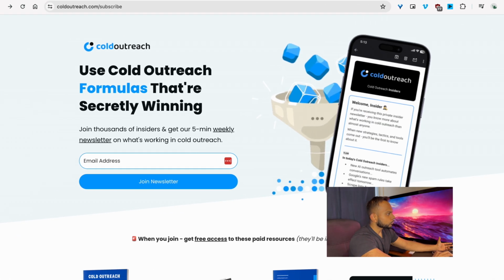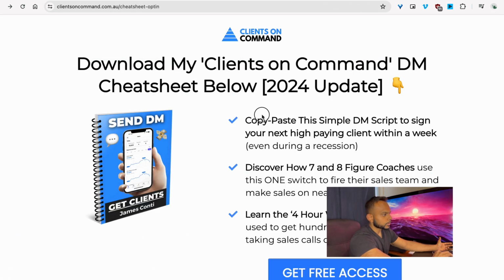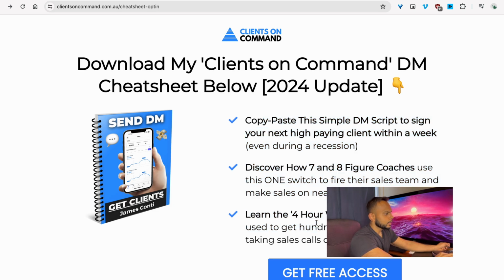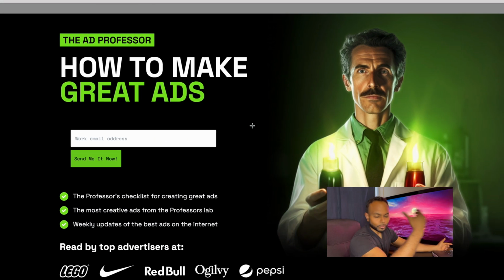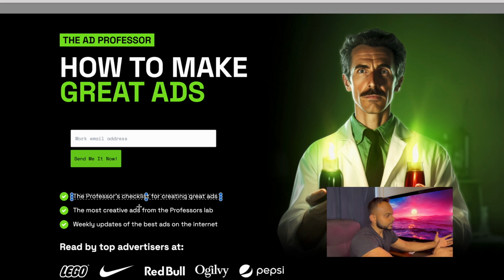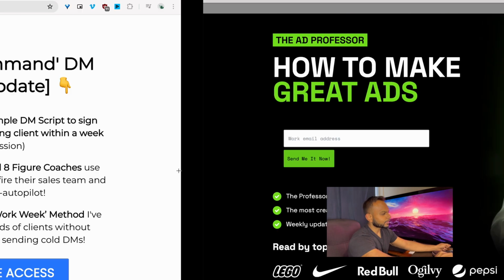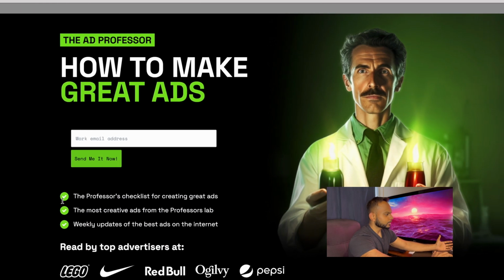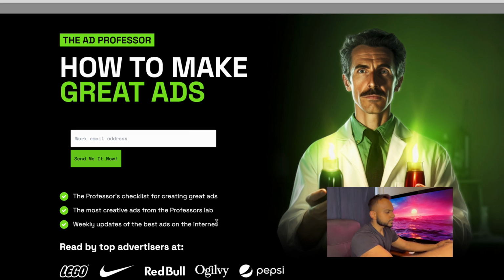So if we go back to our other guys, they also have three points here, 3 reasons why you should sign up. Basically, that's what it is. So what the ad professor does well is that his reasons why are just short and snappy. And that's really important. Like this over here, just by looking at it, feels very intimidating. It's like, whoa, what's going on here? Like, I don't want to engage in this. Whereas over here, it's, check, line, check, line, check, line. Very easy, very inviting. That's exactly what it is.